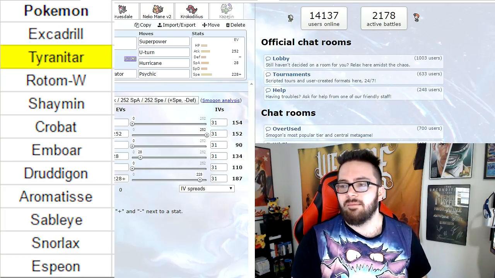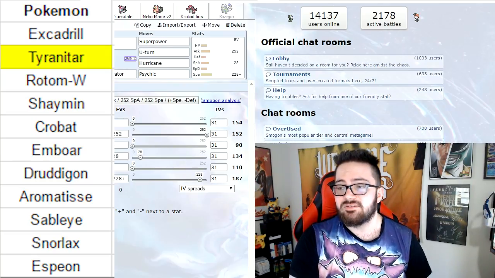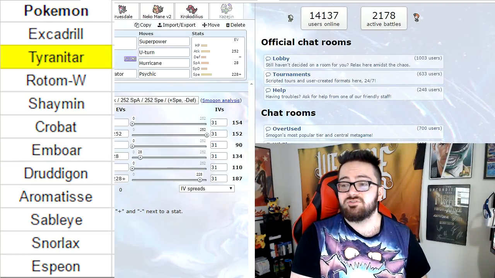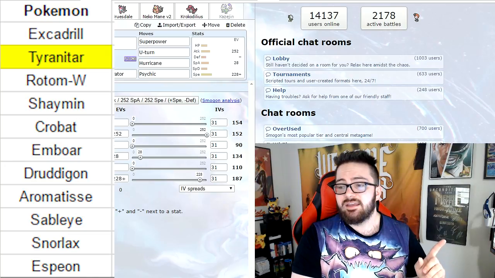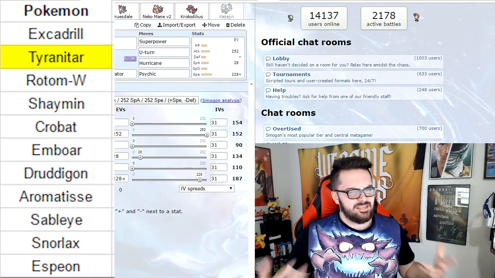Things to note on his team: Stealth Rockers, Druddigon, Excadrill, and Tyranitar. He has no Spikes users or Toxic Spikes users. Excadrill is his Rapid Spinner. Crobat is his Defogger. He has a Heal Bell user in Espeon. He has an Aromatherapy user in Shaman and Aromatisse, and Shaman also, I believe, gets Healing Wish.